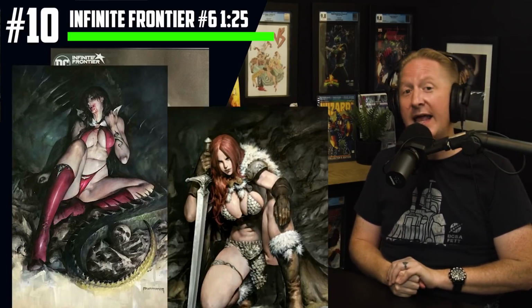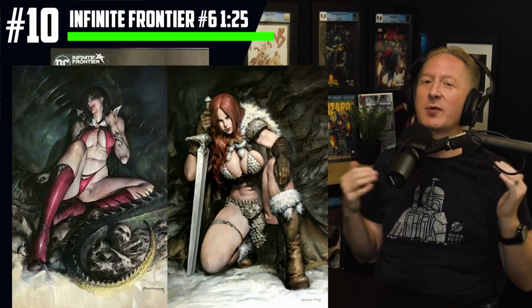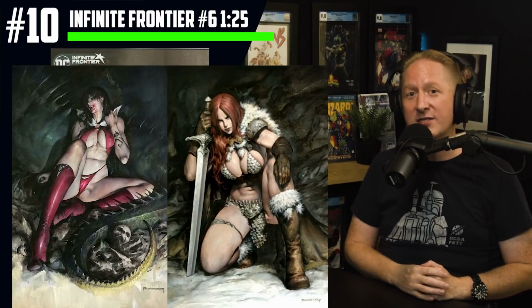It is really a great example of their art. They also have some other fantastic covers, like number 4 of the series. There's a Roy Harper variant, because you know Roy Harper got resurrected with that Black Lantern ring. Also, if you're a fan of their art, you should check out Dynamite number 1 and number 2, which has an incredible Vampirella and Red Sonja variant.